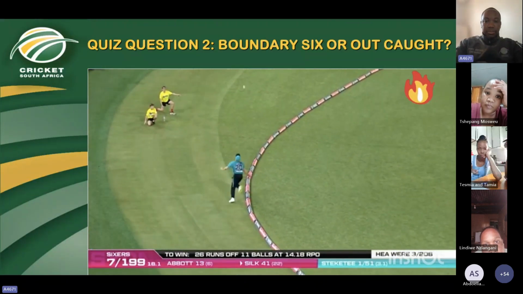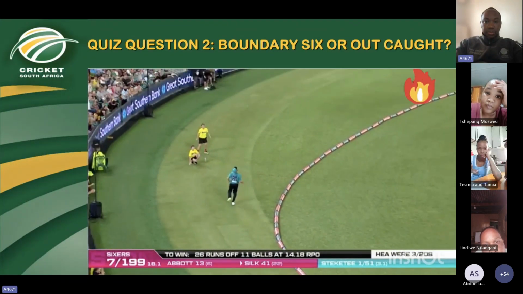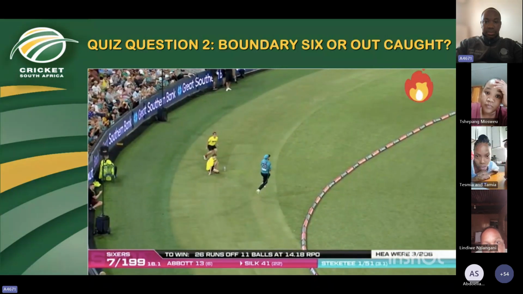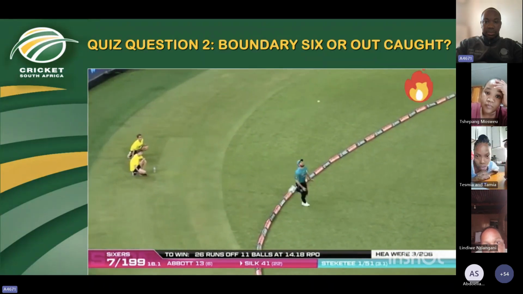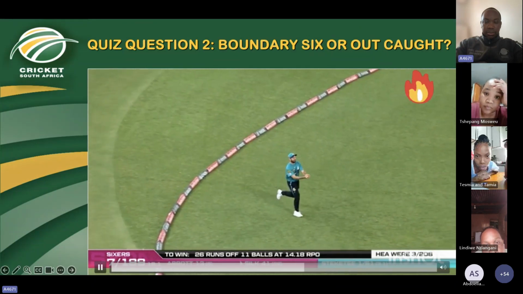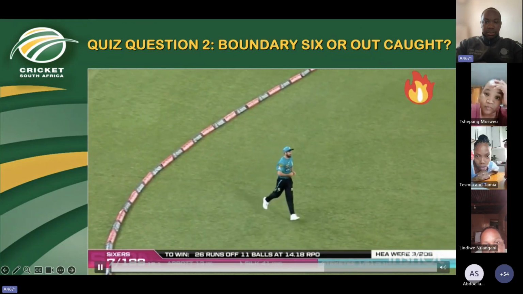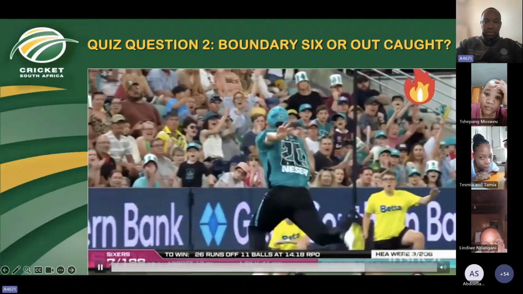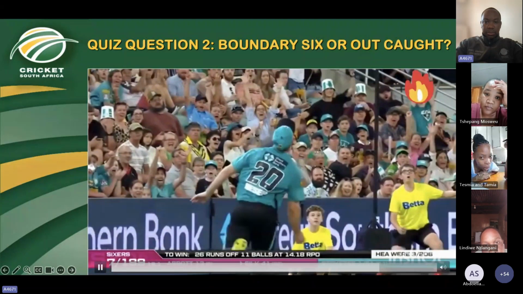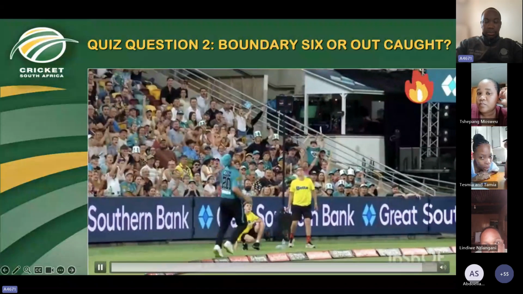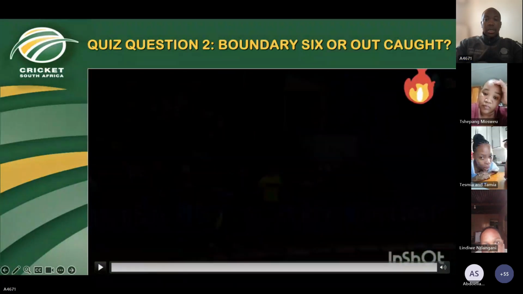So if he's been planted when he takes the catch again outside the rope, it's 6. So if he makes the first contact from where he jumped inside the rope, and then when the last contact is made, he's back inside the rope, it's out. So as long as when he threw it up a second time, his feet were in the air, his last point of contact has to be back in. So when he's outside the boundary rope, when he takes the ball again, his feet must be in the air when he throws it up again. Effectively, he can throw it up 300 times as long as his feet are in the air.